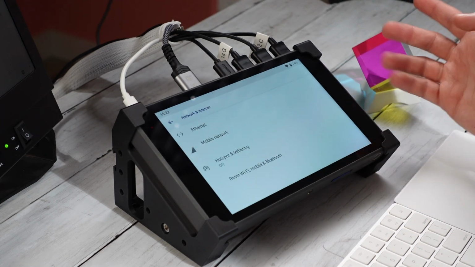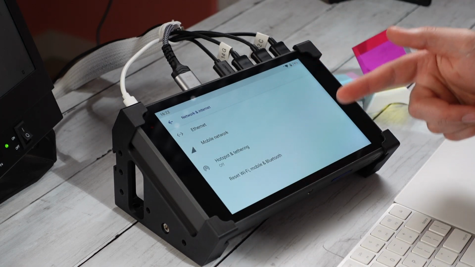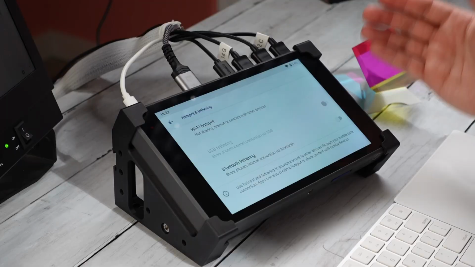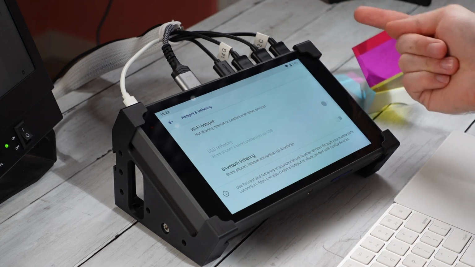Also change your network settings. For example, choose whether you want Ethernet, mobile, hotspot tethering, Wi-Fi, etc., all those to be on or off. This does have an Ethernet jack as well as Wi-Fi and a SIM card, so you can use the SIM card's data connection. You could connect this to a Wi-Fi hotspot. You can connect it over Ethernet for the most reliable connection. And if you do have a SIM card connected, you can also share the SIM card's connection over Wi-Fi.